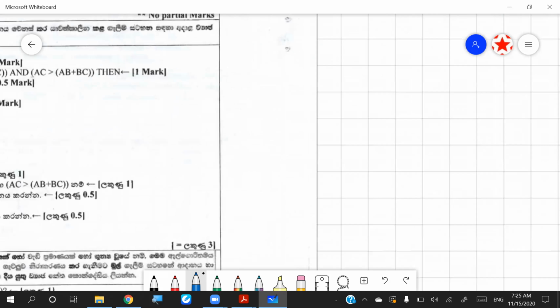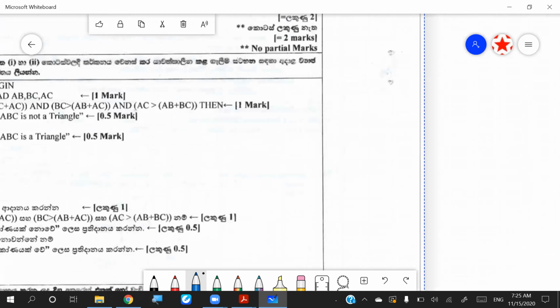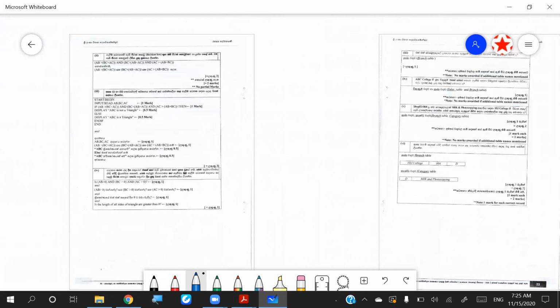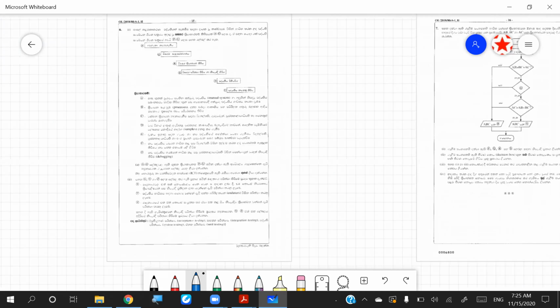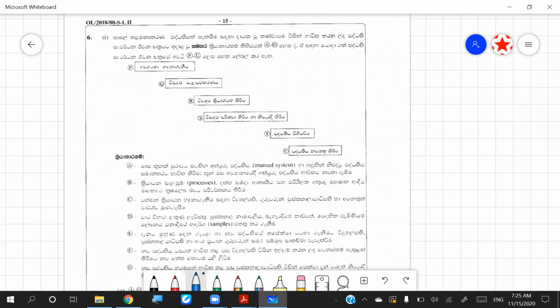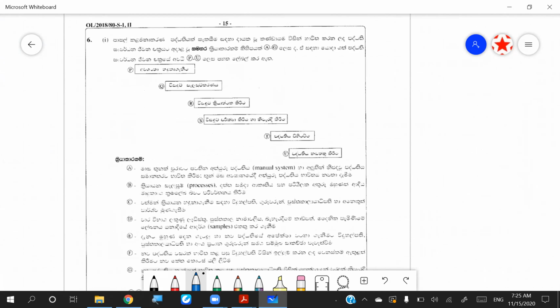So for the 6th question, I don't have the marking scheme in there, so I'll do it over here on the question. And I'm sorry, my English paper does not contain the question, my soft copy. So I'm referring to the Sinhala one, and I'm reading it. This is just to write the answers. I'll read it through my printed past paper book, right?